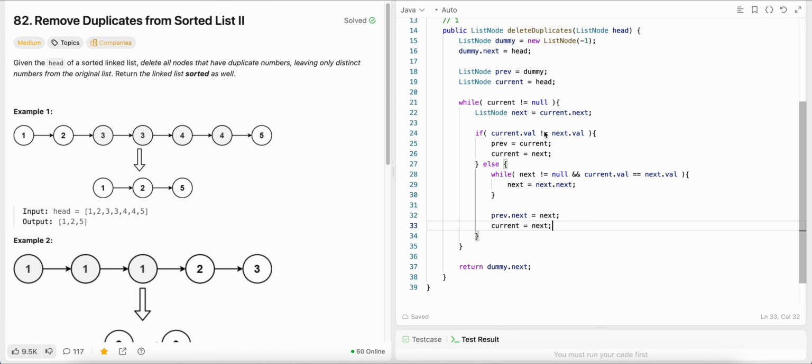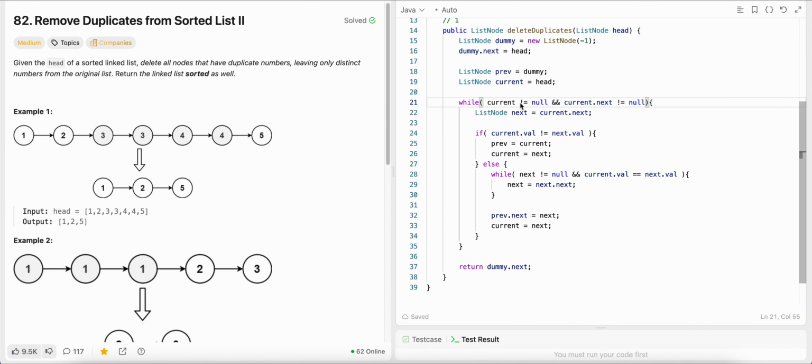So let's try to run it. Wait, before running this, we have to check one more thing. Here I am assigning next equal to current.next. What happens if next is equal to null? Then next.val is going to throw a null pointer exception, so we have to check current.next is not equal to null.